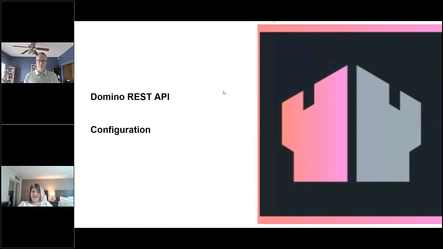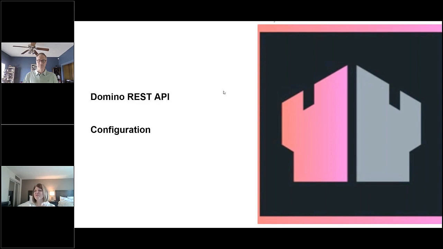All right, so let's go ahead now and talk about the configuration of the Domino REST API. I like to talk about this in terms of, for example, it's really easy to install a Domino server. You run the executable, you click through a couple of screens, and boom, you've got a Domino server. No, you really don't. Or another good example: I already have a Domino server, and I load HTTP. I've got a web server. Yeah, you do, but you really don't. You still have configuration you need to do.